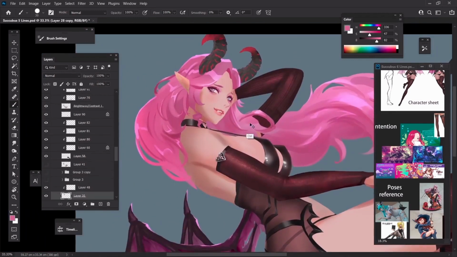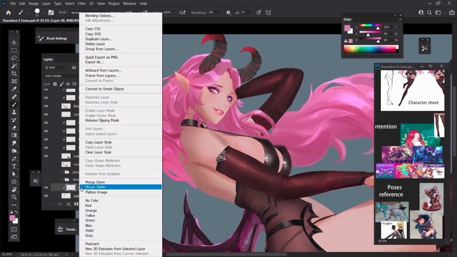Right now, we definitely have a problem with this part of the hair, because it's a little bit confusing: the hair does not look like it's in front of the hand, yet it's covering the arm itself. So what we can do is give it a little bit more value, darken it, so that it looks like it's going in front instead of being behind. But we can also take this chance to draw a more interesting silhouette for the hair, and also plan the flow.